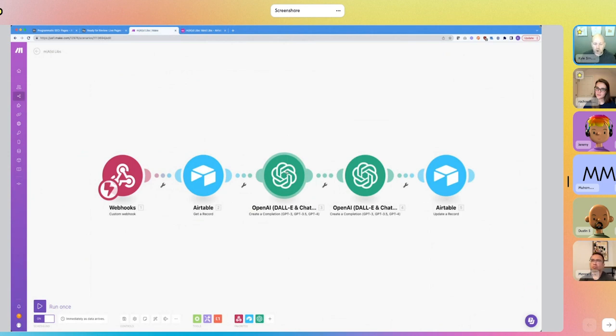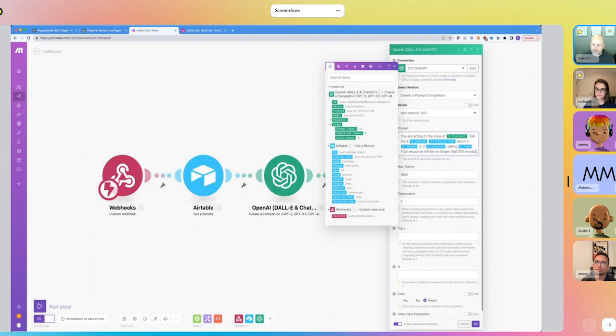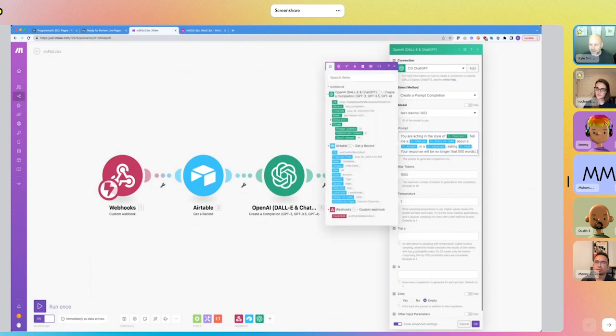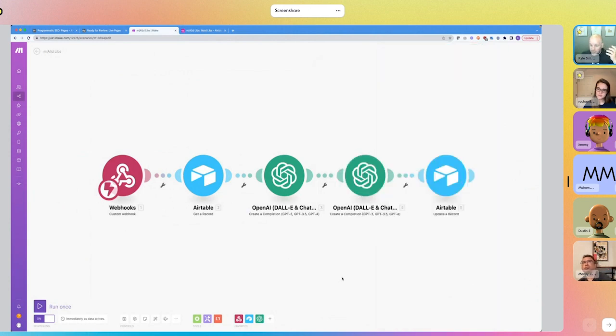And then I say, you are acting in the style of Scooby-Doo. Tell me a funny story about a tiger in the jungle eating pizza. I haven't figured out the response length; for some reason OpenAI totally ignores it. Then take that story and send it back to Airtable.